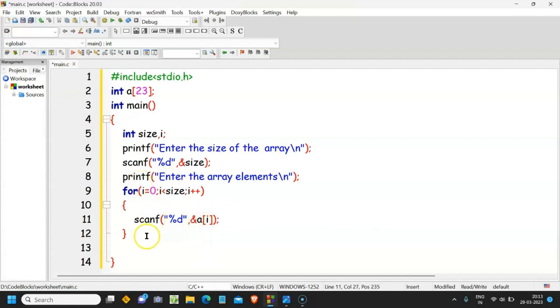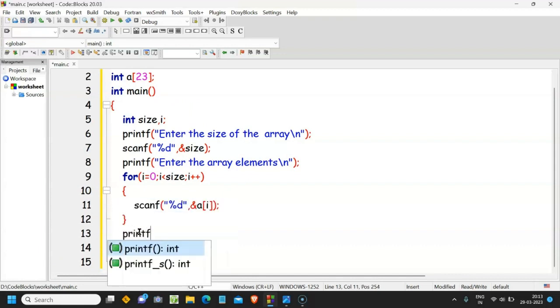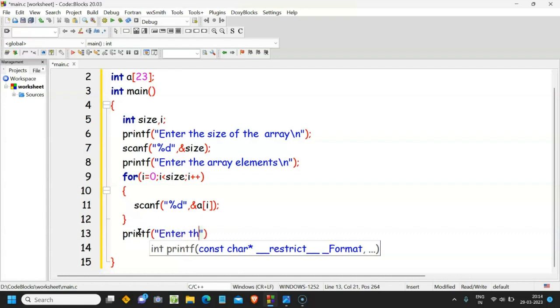Then we have to ask the user to enter the element to insert, right? Actually this program is to insert an element, right? Enter the element to insert.